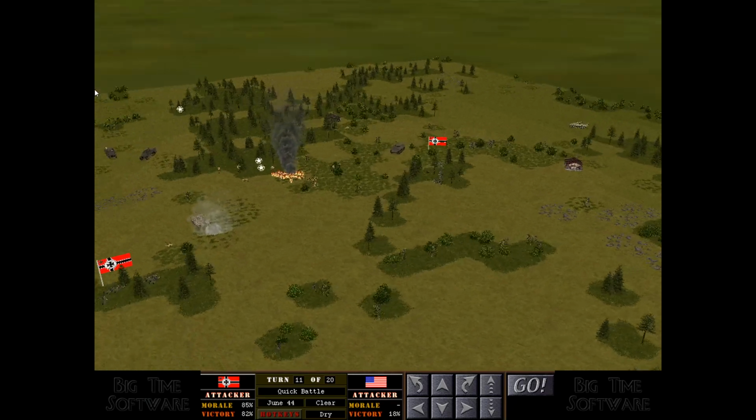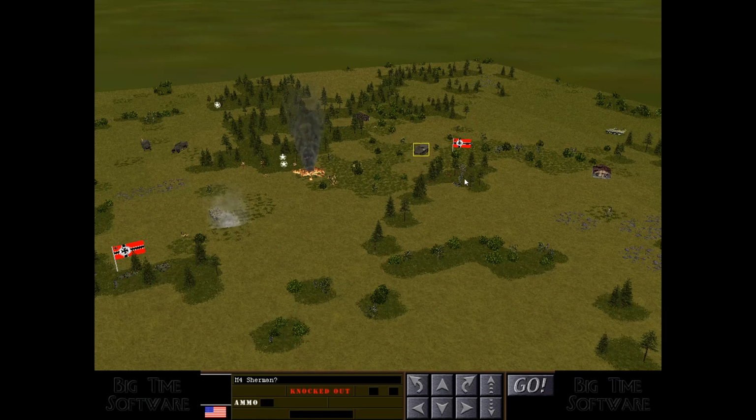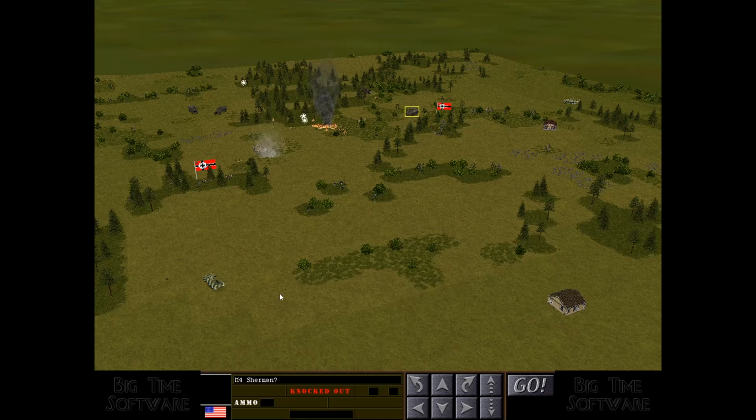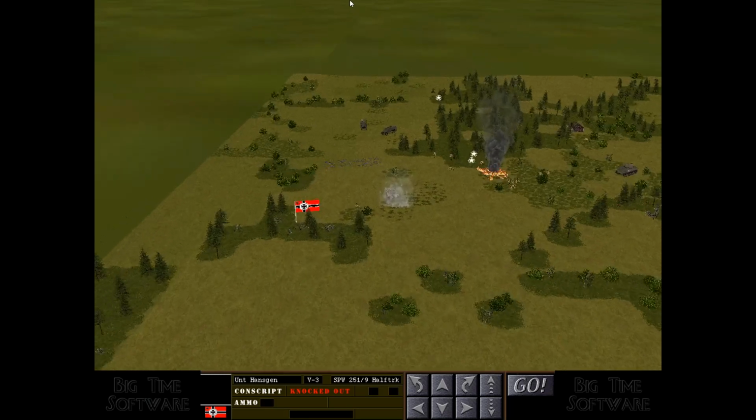So we have advanced here. We met up with the Sherman here that caused some vicious casualties on my infantry. We were lucky there to get the Stug out and take him out. That Sherman took out this half track as well. That was right in the beginning stages of the battle.